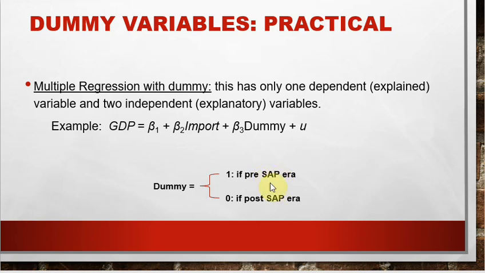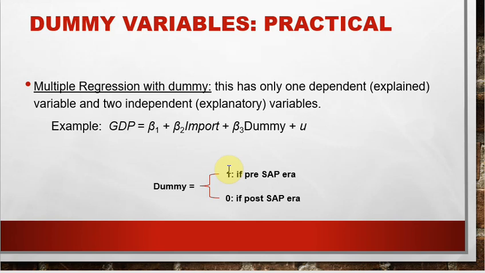SAP stands for Structural Adjustment Program. It was introduced by the Nigerian government at a certain time in the nation. And so this study could be a kind of review to find out the difference between what happened pre-SAP and post-SAP. In that case, the pre-SAP could be assigned 1 and post-SAP assigned 0. You can also alter it depending on what you want to do.